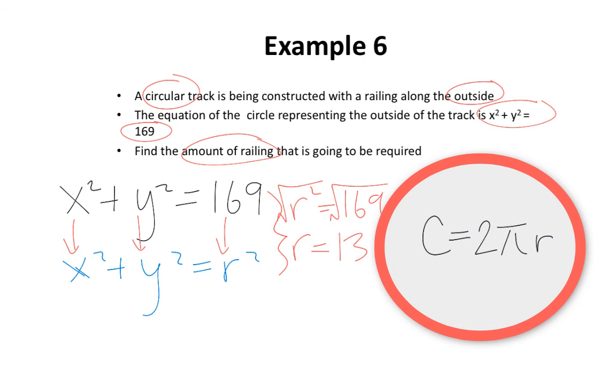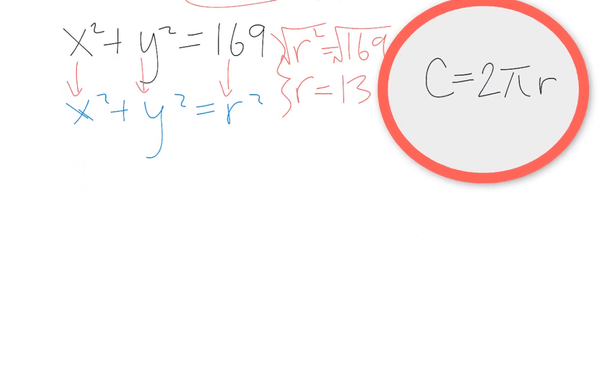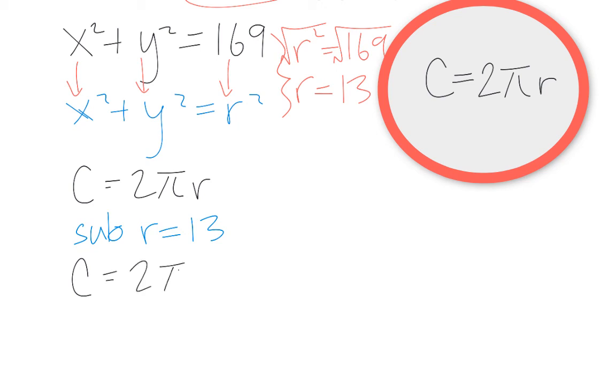Now that we have the radius, we can go ahead and substitute that into the circumference equation. So I'm going to rewrite the general equation, which is 2 pi r. I'm going to make a little note, sub a radius of 13, which means substitute. Everything stays the same, and I'm just going to put that value in brackets. Once you get to this point, you can just throw that into your calculator. I'm going to round the final answer to 1 decimal place, and that will give us 81.6 units. And that is our final answer.